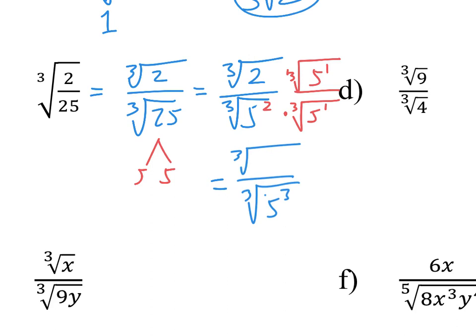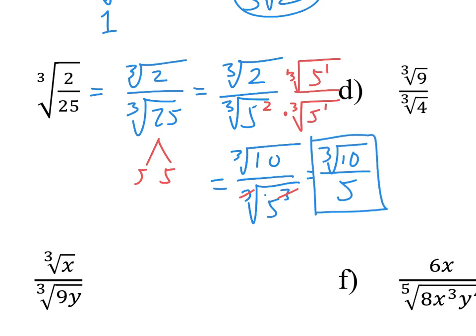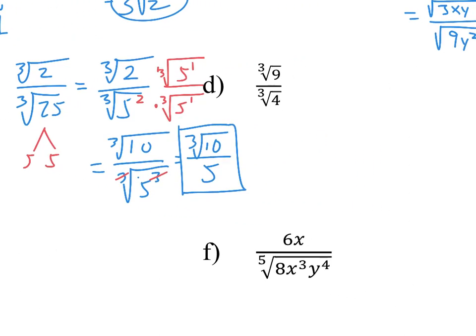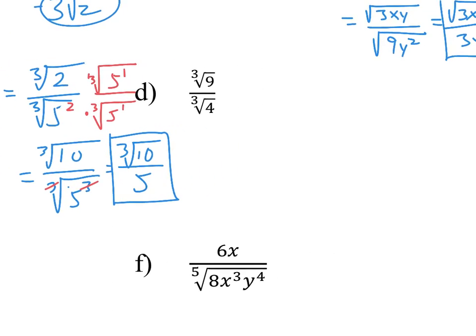The top is 2 times 5. Well, that one we're going to multiply out. 5 times 2 is 10. All right. And so the bottom, the cube root of 5 cubed, that now just cancels because they're opposites. And so we end up with the cube root of 10 on top and 5 on the bottom. See how that works? So in this case, we're not multiplying by exactly the same thing, but we want to get that third power. Okay, you might try that if you want to.